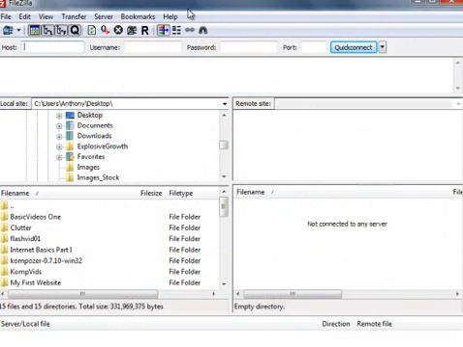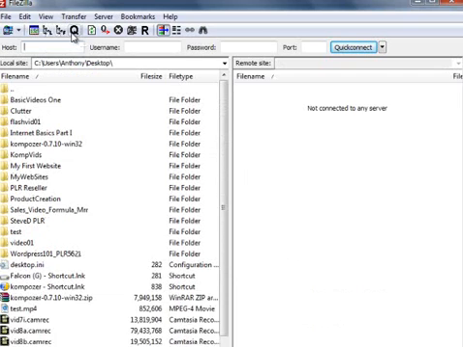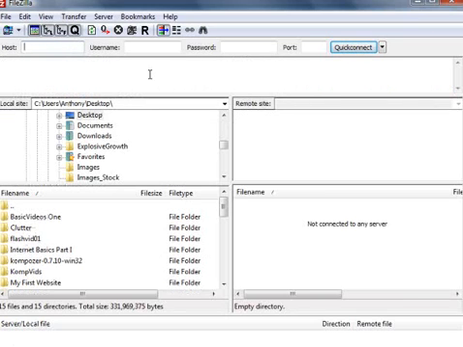Okay, once you've downloaded and installed FileZilla, open it up and it should look something like this. You can see there are various window panes, and you can toggle them on and off using these toggle buttons here. I have them all pressed, so you'll see something like this. On this left hand side are the files on your local site, that's your hard drive. And on this side will be the directory of what's on your web host.